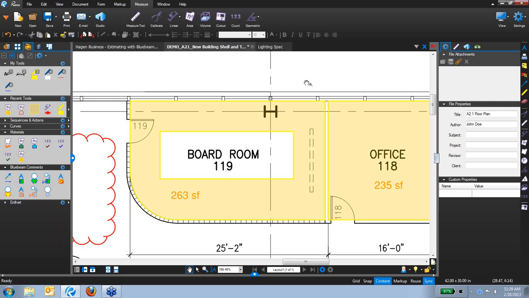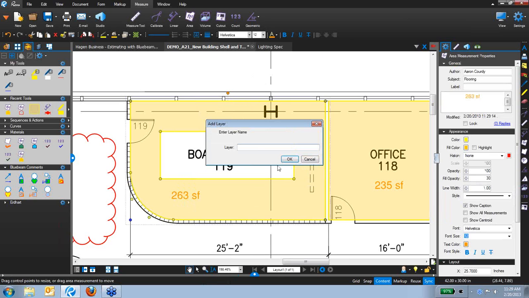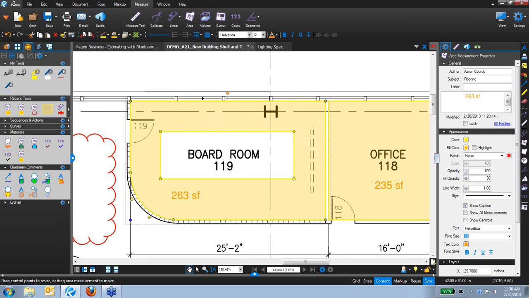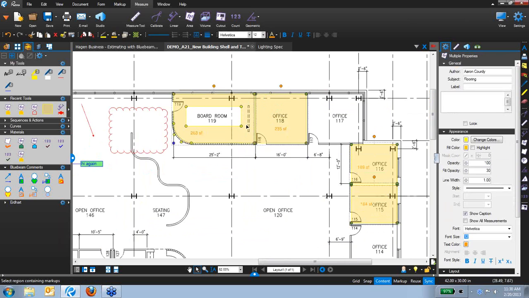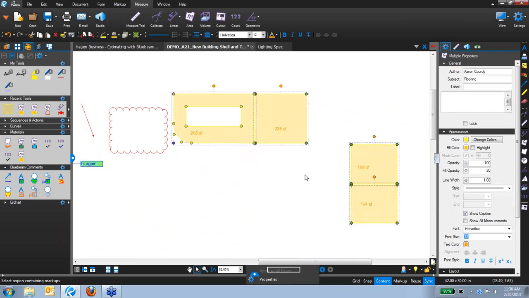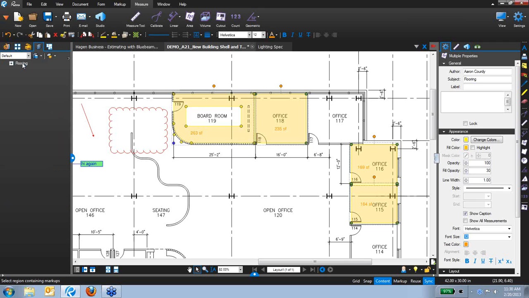So that was kind of the basics of estimating and doing quantity takeoffs. We've got a lot more to do. If I'd like to, I can also click on this and assign it to a layer. If I want to create a new layer and call this my flooring layer, no problem. I could select all those measurements I just created and put them all in that flooring layer. Again, right-click, our best friend, attach it to flooring, and you can see if I go up to my tab access and take a look at layers, I can turn them on, turn them off. So if you want to estimate different types of flooring, you can sort your markups or your measurements very easily by using some layers.